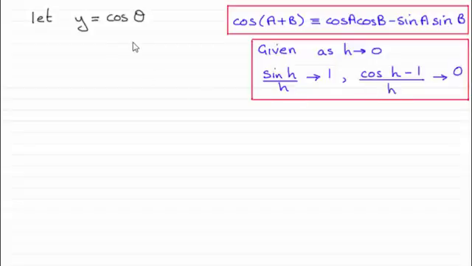So what we do is we increase the angle theta by a small amount, delta theta. And what we get now is the cosine of theta plus delta theta. And this is going to result in a small increase in y which I'm going to call delta y. So we end up with y plus delta y equals the cosine of theta plus delta theta.